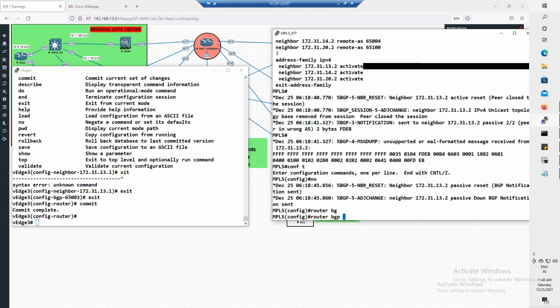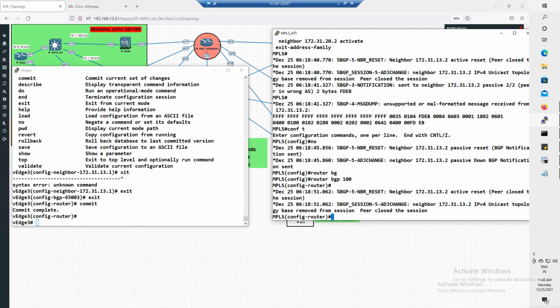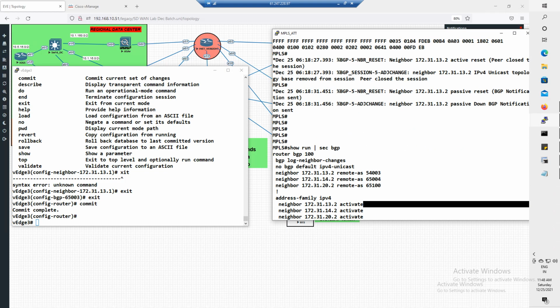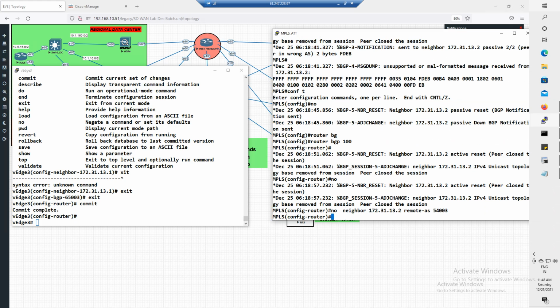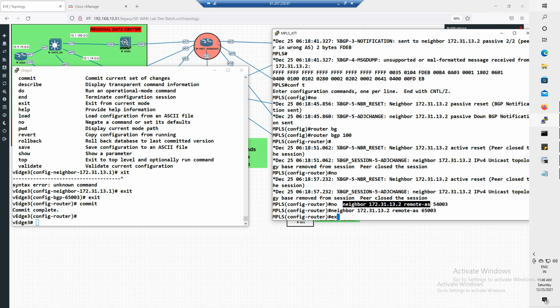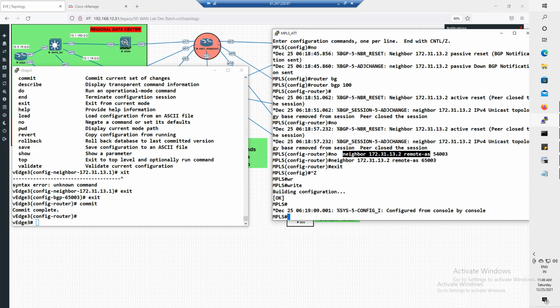Router BGP 100, right? No, 65003, right? I think it is correct now.